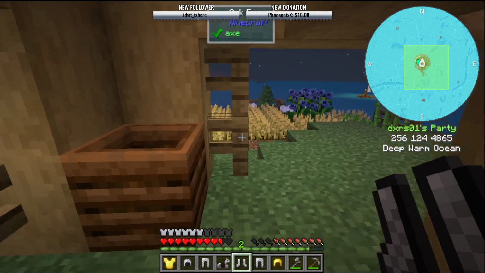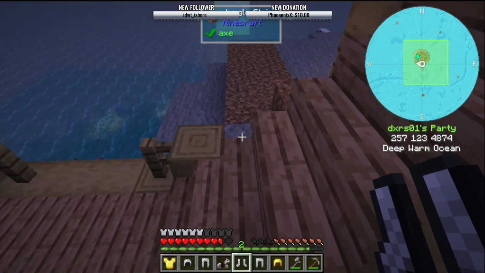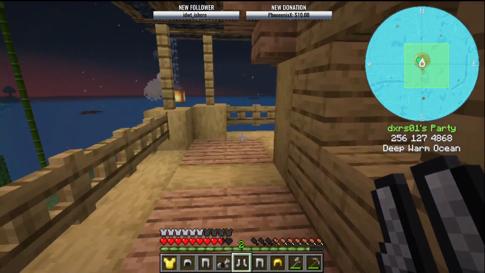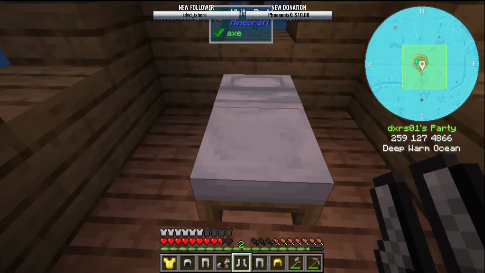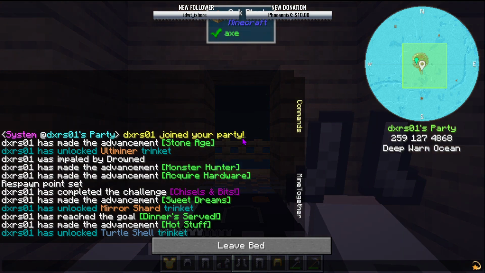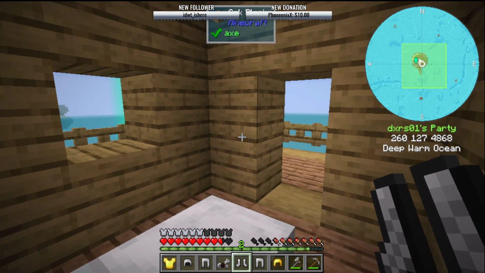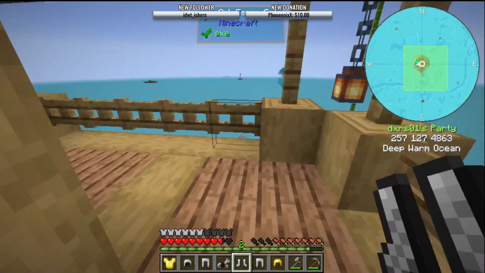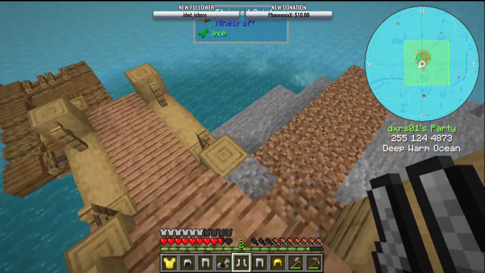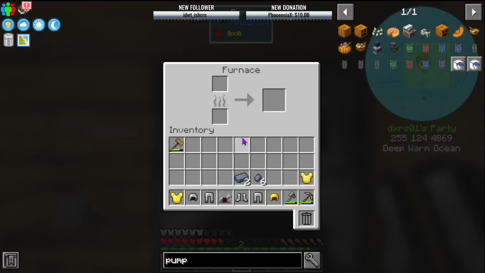But first, let us take a nap. I hear gurgling. I mean, I'm probably hearing things, but I still hear gurgling. Which means that there is probably a drown. Alright, now. Back down. I'm going to start a wreck.